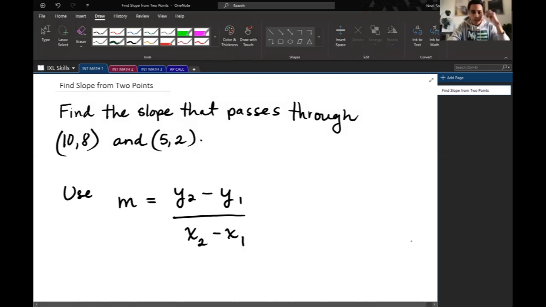All right, so today's skill that we're working on is how to find the slope that passes through 2 points. And when you're given 2 points, usually they're in the coordinate form x comma y, right? So if you notice on this example or on any example that you'll see, you'll be given two different points. And so the most important thing to do before you even try to calculate the slope is label them correctly.